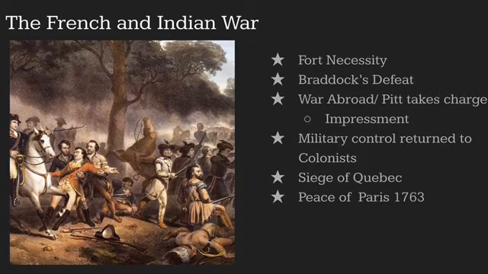After this came things like scalp bounties. These were prizes for those who could bring back evidence of killing a native. This was a very violent time, and this was a result of the violent Pitt. Peace came with the ascension of King George III and the resignation of Pitt and his violence. The end of the French and Indian War was settled by the Peace of Paris in 1763.